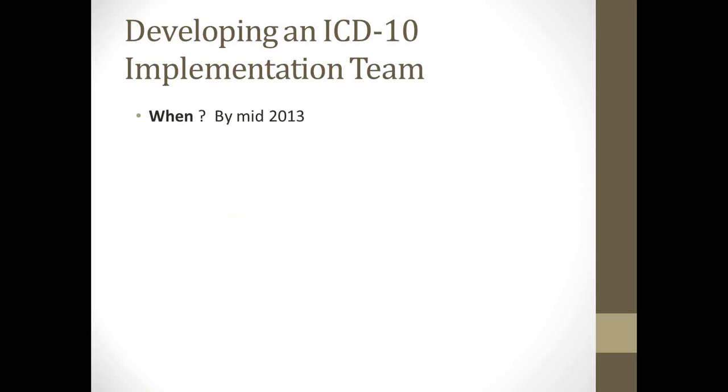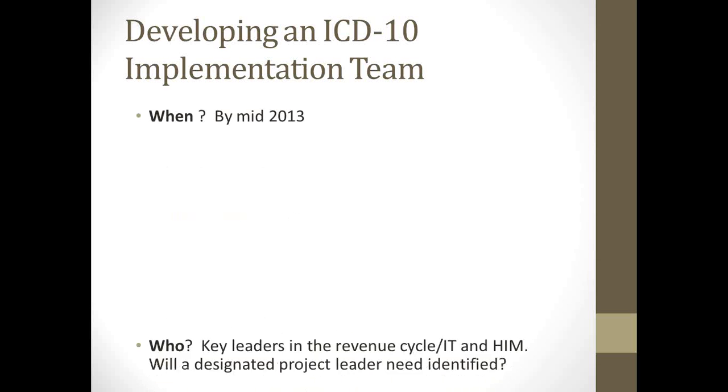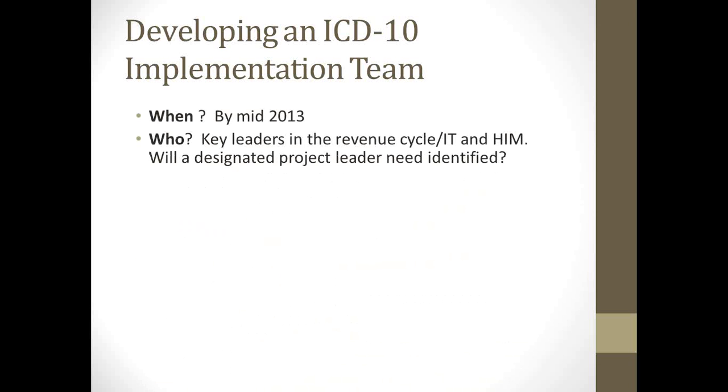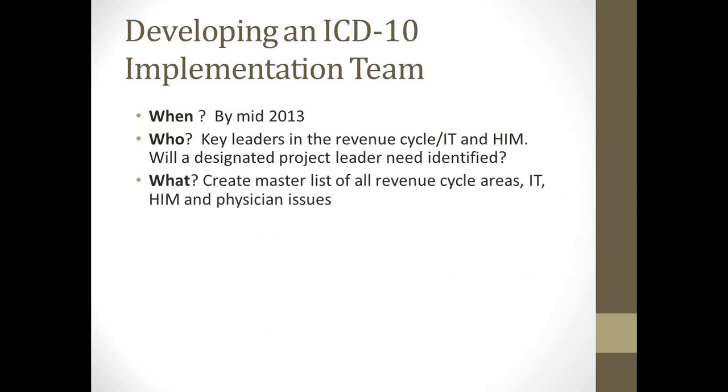This should actually start being developed pretty much right now. It's mid-2013, getting to the end. They should include the key leaders in the revenue cycle, IT, and health information management. You need to create a master list of all revenue cycle areas, IT, health information management, and physician issues.